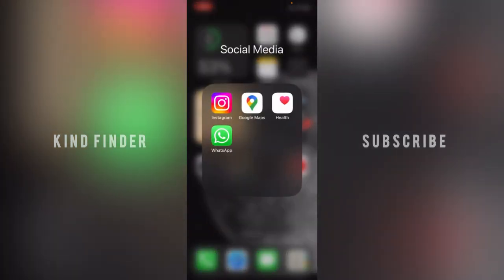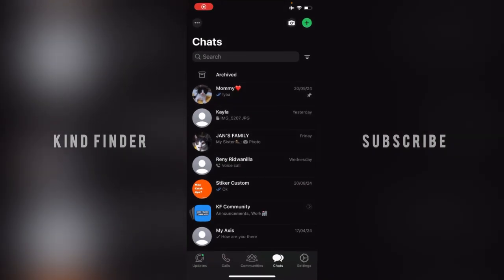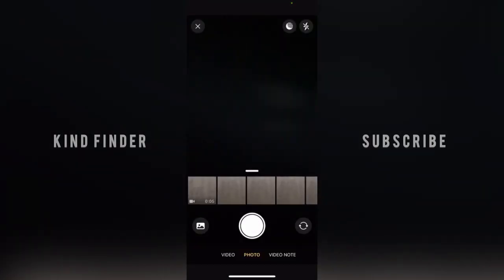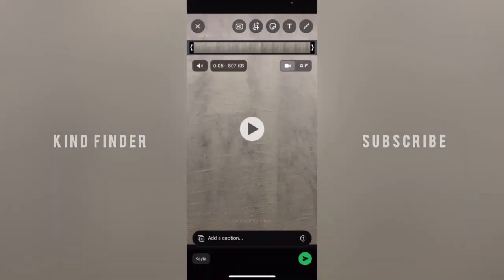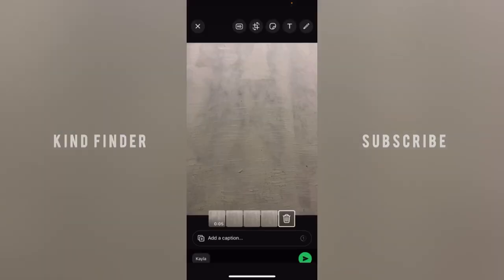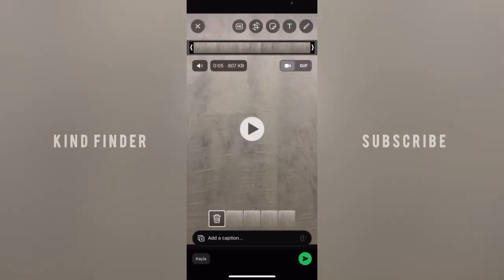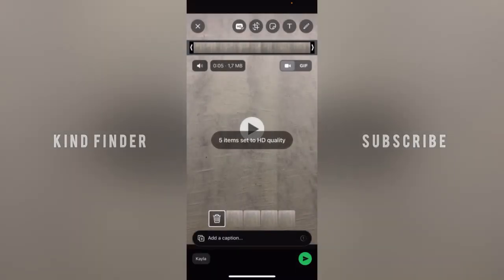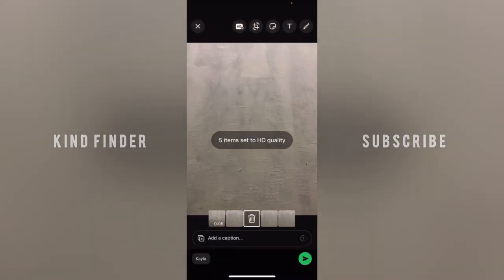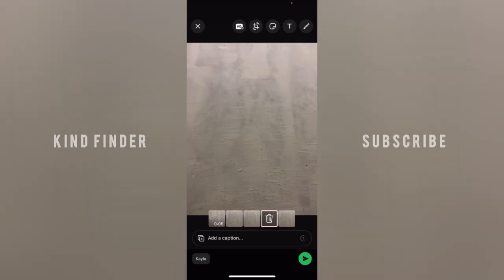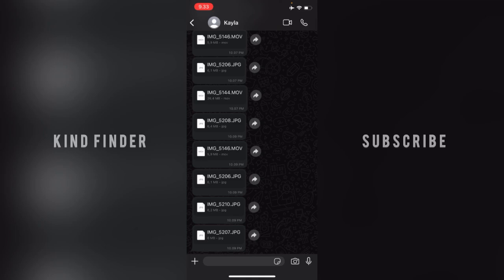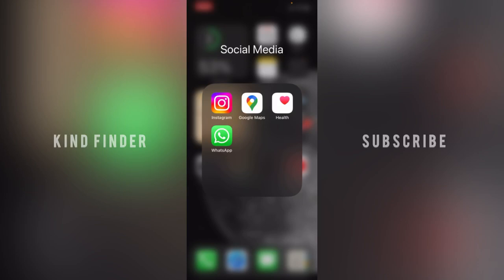In today's video, we're gonna show you how to send HD photos or video on your WhatsApp for iPhone automatically. This means if you send a picture or video, let's say this, and let's tap on this and tap on other photos, right? When you do this, there will be options to set HD like this, and then tap on HD quality. So by doing this, photos and videos that you want to send will be set into HD. As you can see, you need to do that manually when you're sending the photos or video. So actually there is a way to set the HD quality for each photo or video that you send automatically.